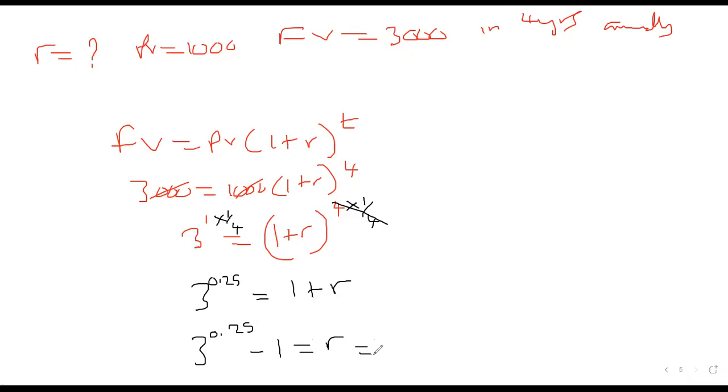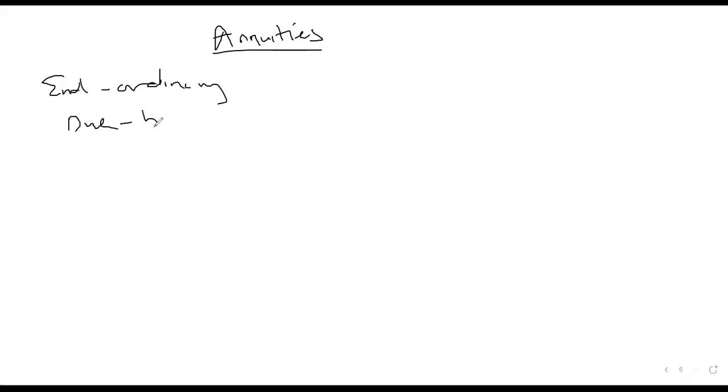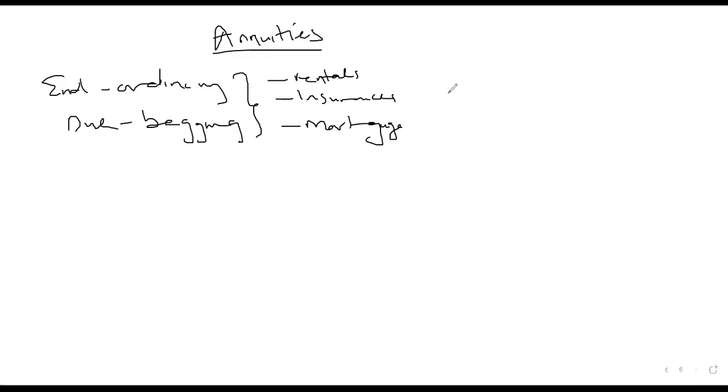So this now takes us to annuities. When payments are made on a regular basis, we call them annuities. Annuities are a series of equal periodic payments that are made at the end, which is called ordinary, and beginning, which is called annuity due. An annuity can come in terms of rentals, insurance premiums, mortgage payments, as long as you're paying regular amounts. All these are equal periodic payments, except that if they're paid at the end of the period, we call them an ordinary annuity. If they're paid at the beginning, we call them an annuity due.